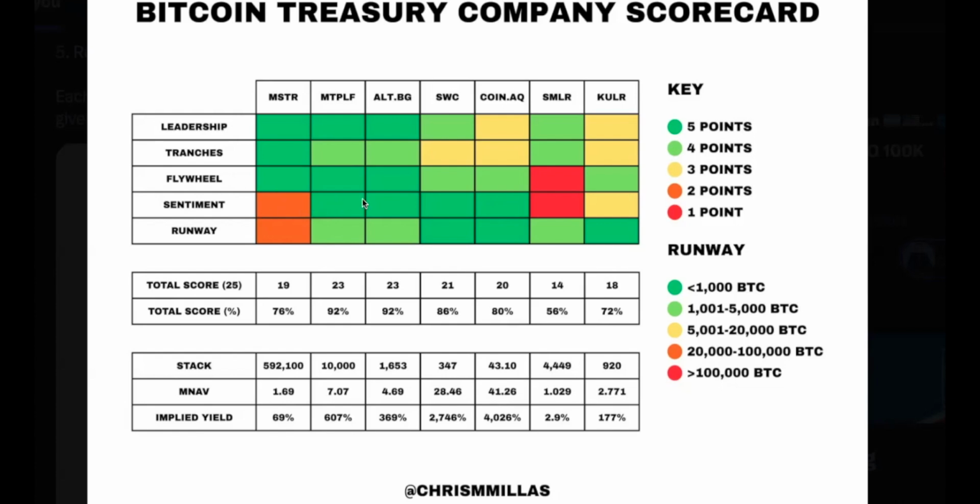While market sentiment has been flowing into the more hot companies like Metaplanet and all that, while these companies have been very favorable, I really do think that the U.S. based companies such as Strategy and Semler Scientific will have market sentiment increases as well as runway improvements overall. But as we look at the total scorecard, we see MSTR based on this criteria, we have it set at 76%. And as soon as we see market sentiment changing, there's no reason to have uncertainty whether Strategy will get above the 90% scorecard. I think all of this is going to be attributed to the overall stack that they have, getting close to 600,000. So nice scorecard when you look at it through all these variables, but I do think that market sentiment's definitely going to be changing, and this is going to result in an increase in the share price.